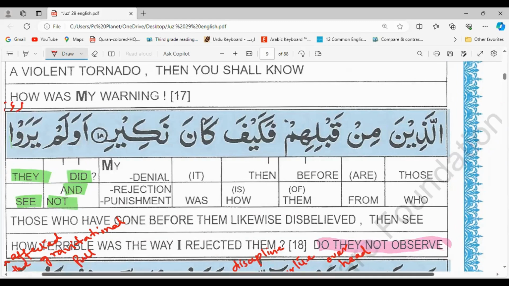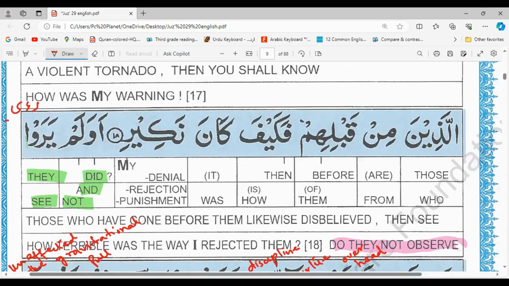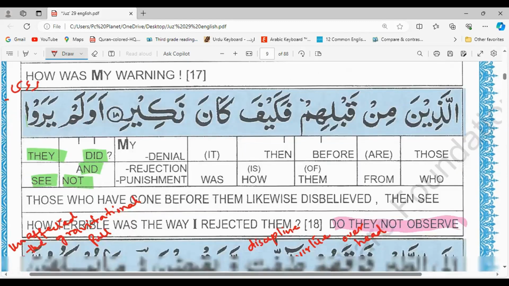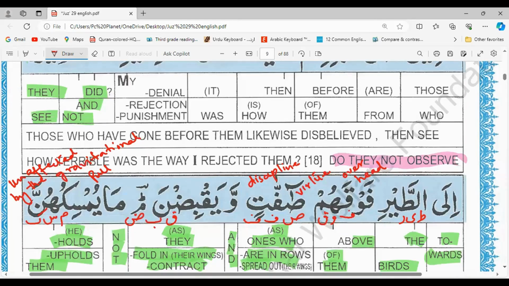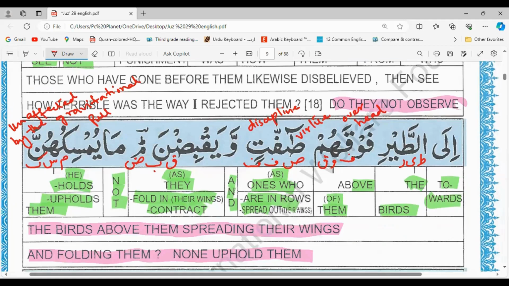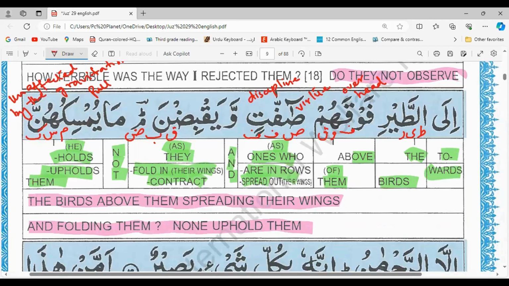We look at the keywords. One keyword is yarau, but I would leave it purposely because it has hamza and ya in its root letters, which are a bit complicated, especially at this stage, and they involve a bit of grammar that I try at most to avoid. Tair, as I have told you, means the birds. Fawqahum means overhead, flying in the air. Saffat is actually the main word that I would start from. Allah says that the birds do fly in the formation of saf, which is a straight line or a row.